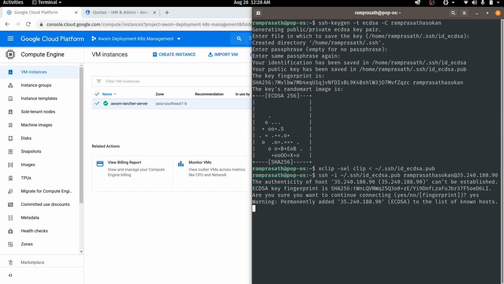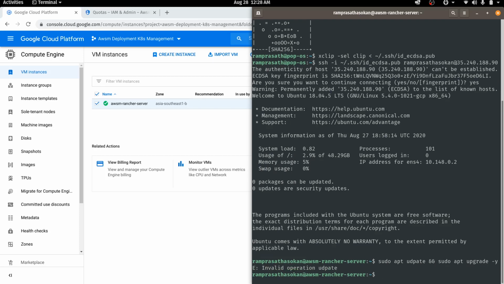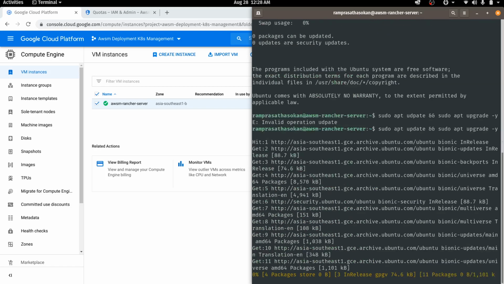Yes, I want to add it, and voila, here we are. So sudo apt update, and then sudo apt upgrade. Yes, just a typo. Okay.